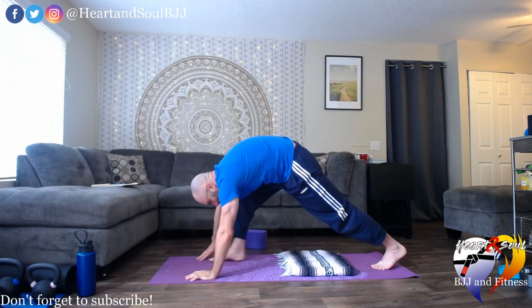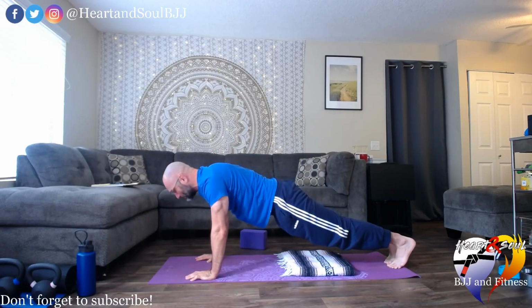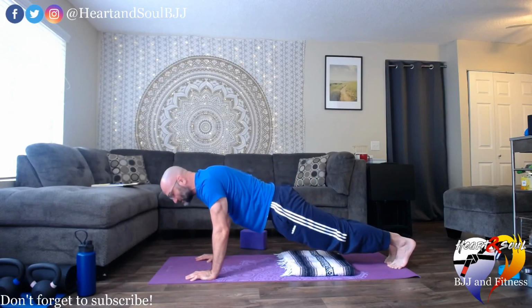5. And from here, hands come down to the mat. Come up, bring your back knee up off the floor, drag your front leg back. From here into our plank pose, we're going to slowly lower ourselves down and hover.